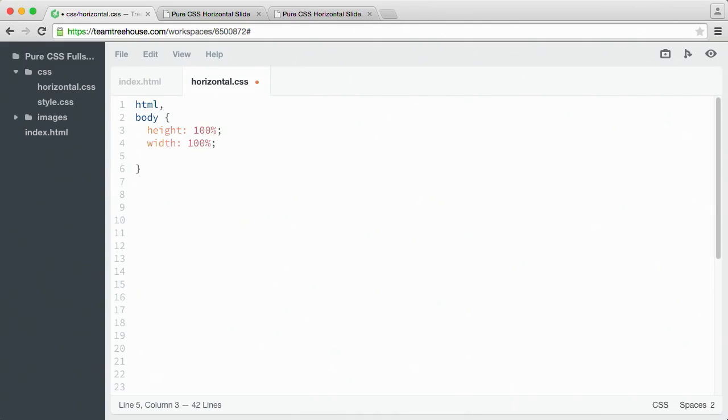Then we will remove any padding or margin. This is to make sure that our slides will be full screen, so we want to take away any padding or margin that the browser will add to either of these elements. Now we will style our wrapper, which is this class of wrap.